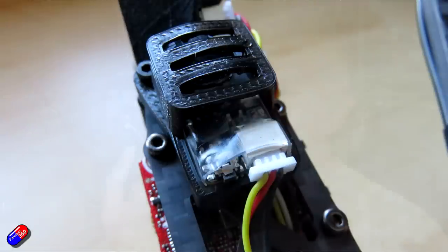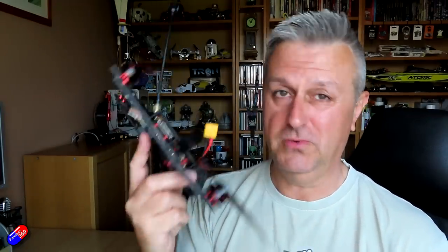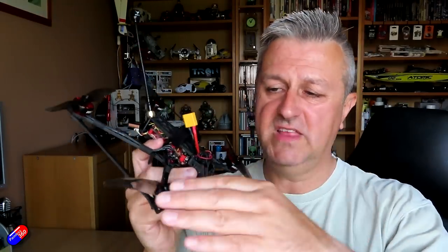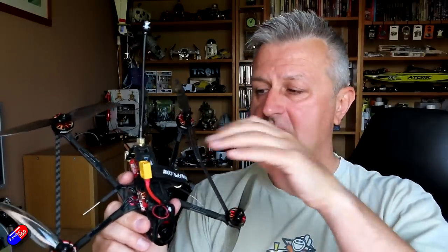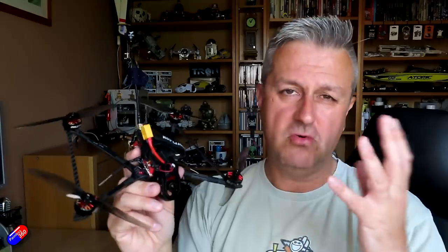In the UK at the moment the crops are starting to grow in the fields, and the grass is getting very long. When this lands in the grass it just disappears — I've found this a couple of times already, getting close using the RSSI trick and then using the beeper to find it. This is literally worth its weight in gold. Two-bladed props work really nicely with this motor setup on 4S: tons of power but very efficient too, giving you longer flight times than you'd expect from a 1300 4S battery, and the noise level is lower too.